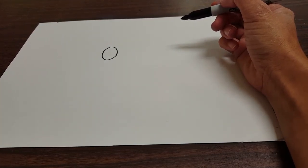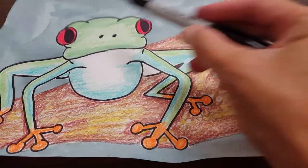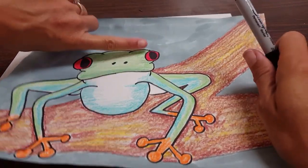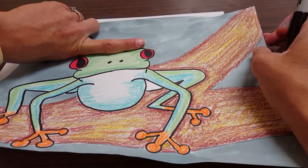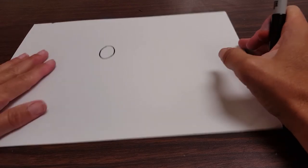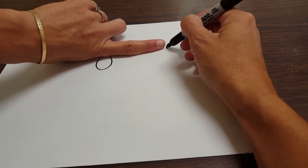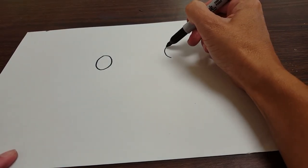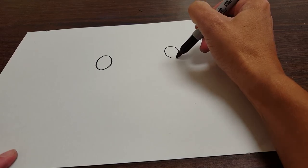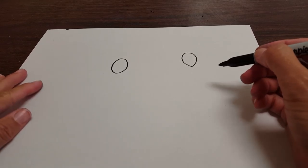Okay, now let me go back to the picture that I drew. Let me show you how far apart these eyes are. See? Let's use our finger for measurement. Look, it's about one finger length away. One finger length away, and let's put our next letter C right there. And then finish it off with another letter C. All right, so we got our two eyes.